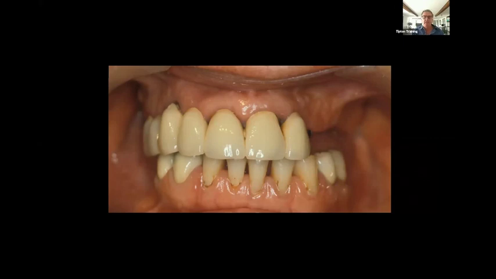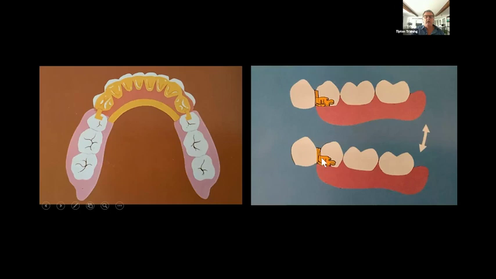Typical case here, you'll see where the upper anterior teeth are still in place. They've in fact been splinted, and this is again one of the sides of using the Seeker and the Dalbo, that most of the time you cannot just use one tooth. If you use just one tooth, if we just go back here, then we've got too much torque, rotational stress on one tooth only. So the idea behind the Dalbo and Seeker was that you splinted at least two teeth together, very often more teeth together.